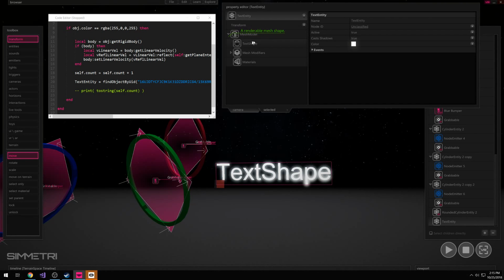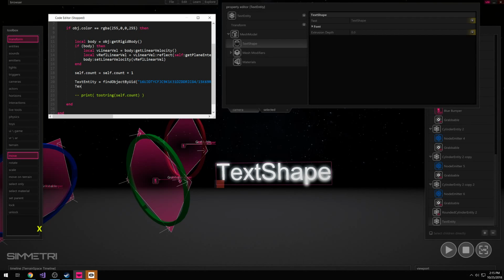it's going to get its mesh model. It's going to get its shape dot text. So this is a bit of a mouthful. Text entity, lowercase g, mesh model, open close parentheses. So that's the function that returns the mesh model.